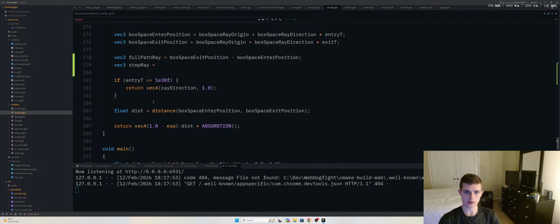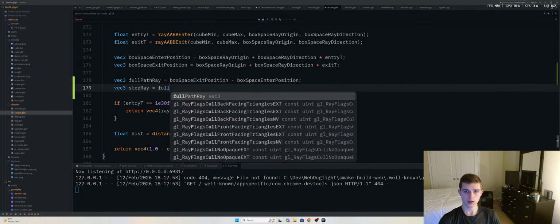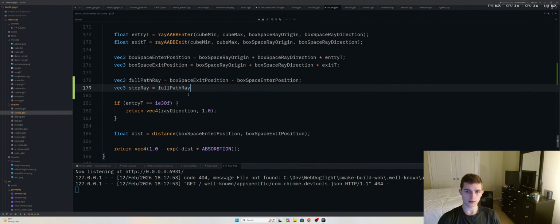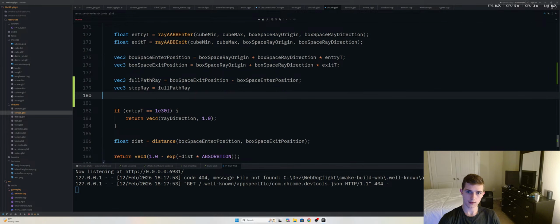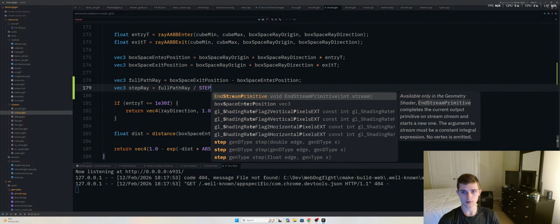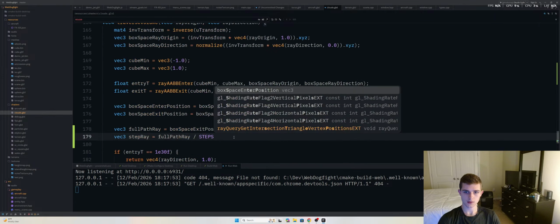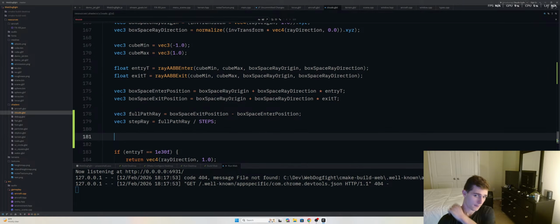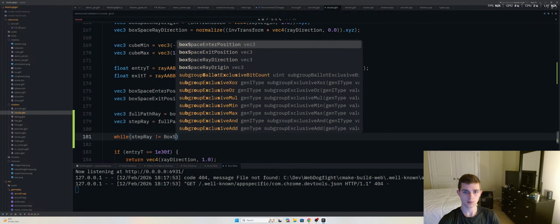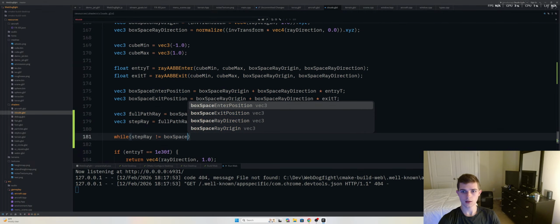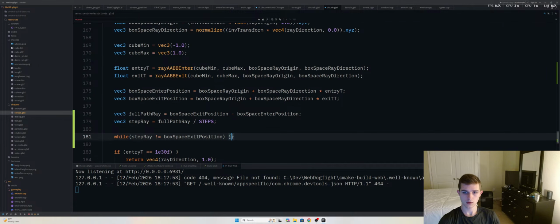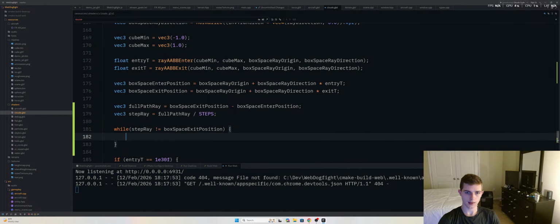And then step array equals full length array divided by steps. Okay, and then while step array is not equal to box space exit position. And then at the end we'll just say step array plus equals step.